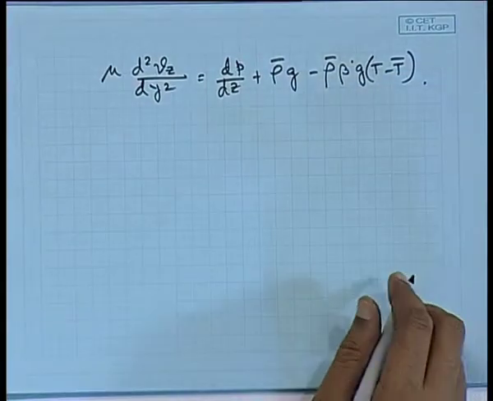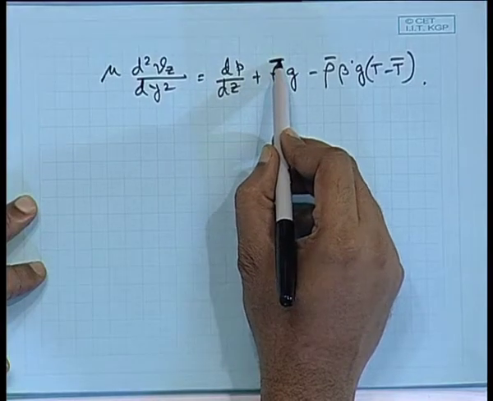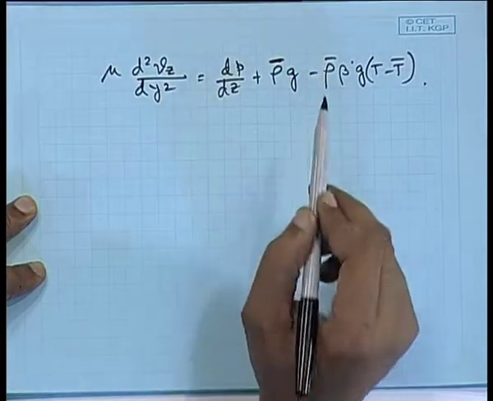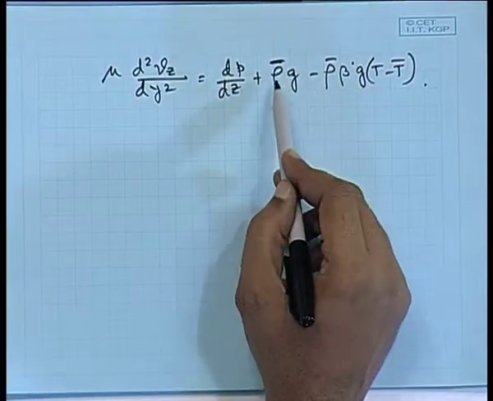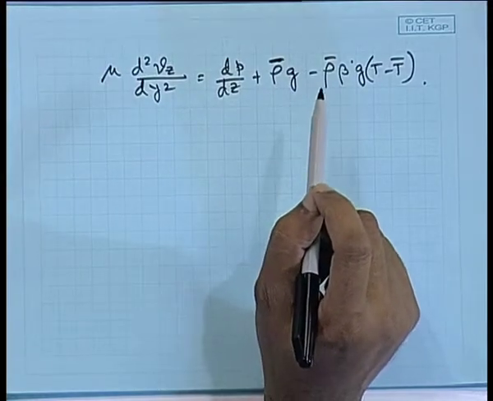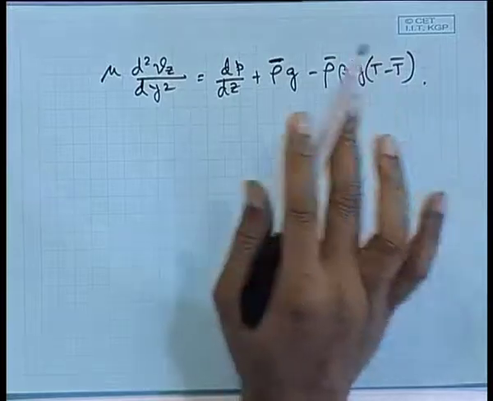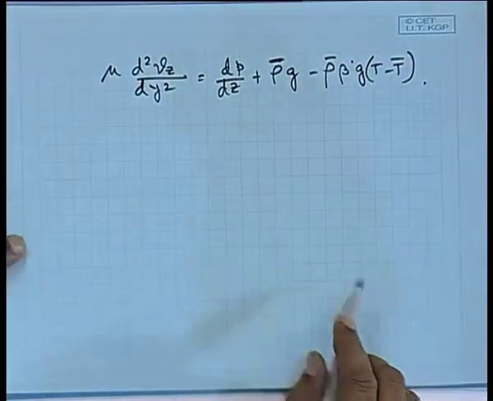you see we have introduced something new. We have introduced this bar here. The bar only signifies that the temperatures, the properties, the rho etc. are evaluated at a reference temperature T equal to T bar. I have not mentioned what is going to be that reference temperature. We will have to evaluate it later.